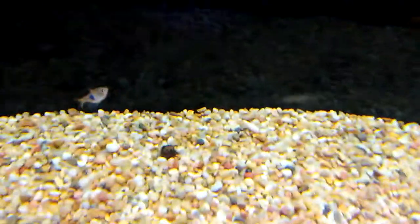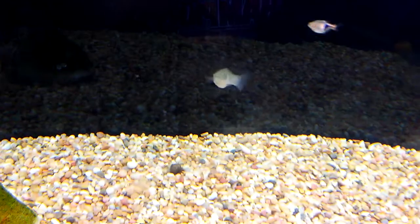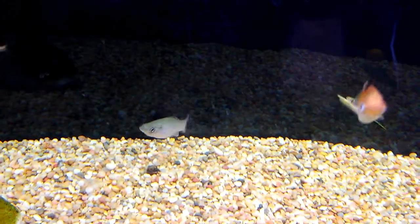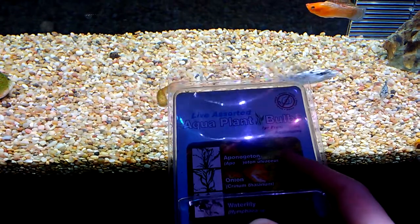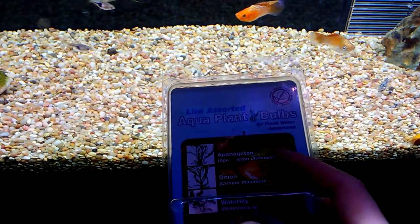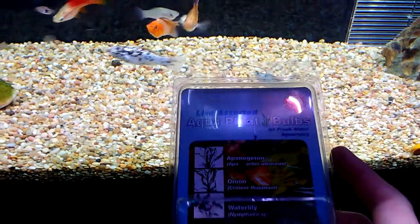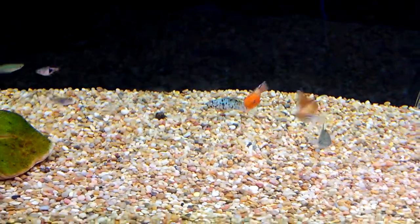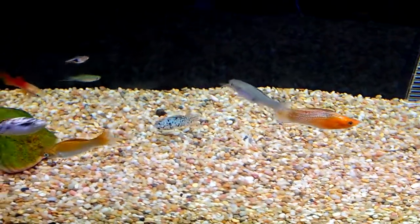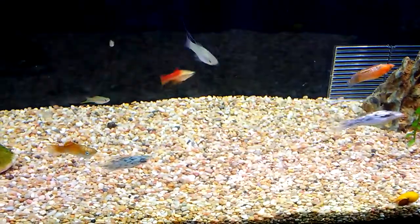If you can see this right here, that little stump sticking out of the substrate, that is an aponogeton bulb. So I mentioned that I was going to use these. This comes with two aponogeton ulvaceous. So one of the two I already started to put in here. I just put that in here today. So we'll see if that grows and how that does. And then I'll add these other bulbs at some point later.